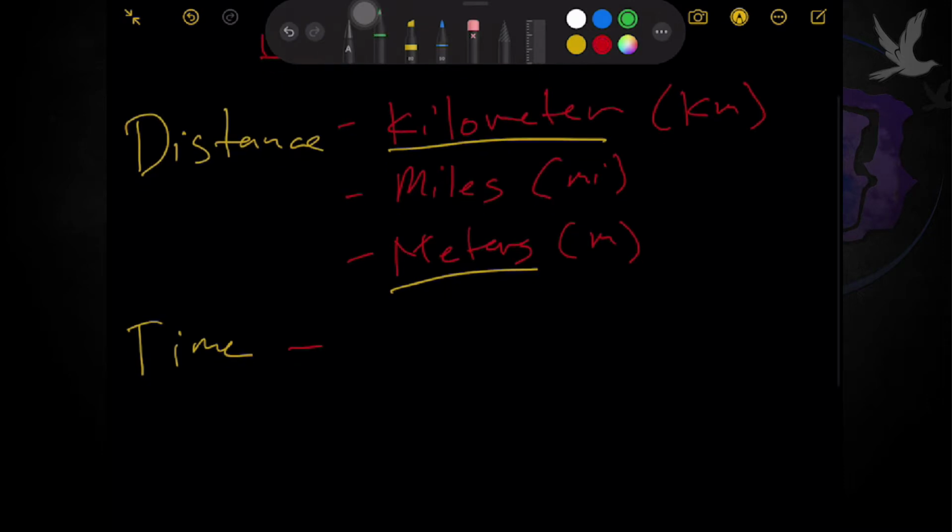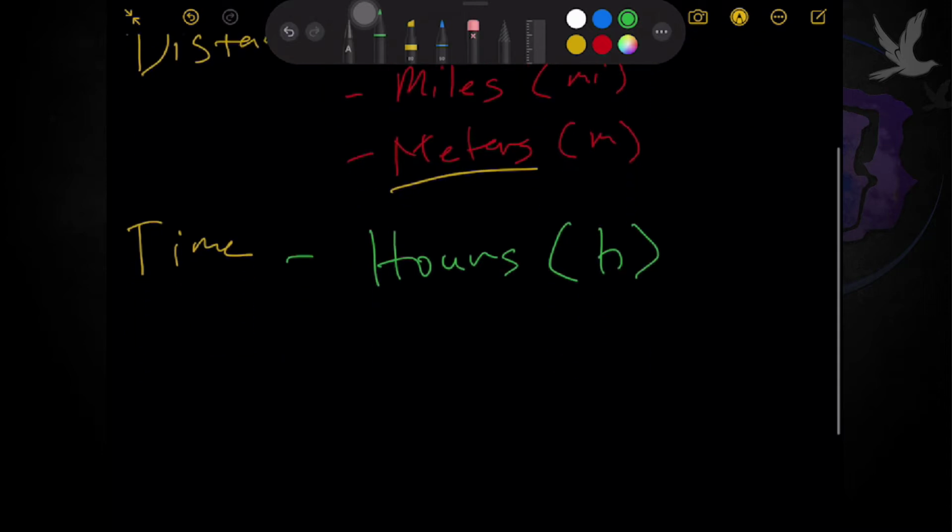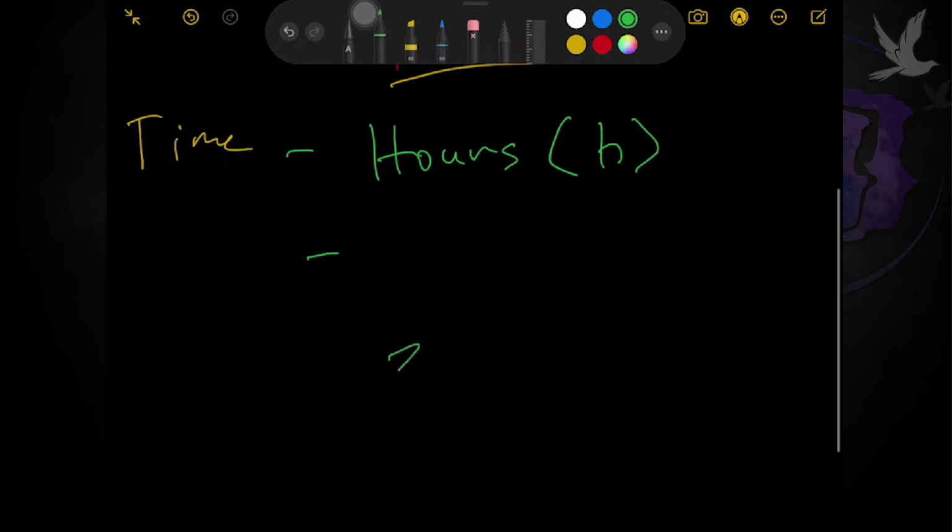usual units natin dito. Sa time, malalaman nyo kagad if the given unit is in time. Of course, meron tayong hours. Or just H. In terms of writing yan ha. So for example, if meron tayong 3 hours, you don't need to solve for 3 hours talaga. But instead, you can just write 3H. 3 hours. Not 300.